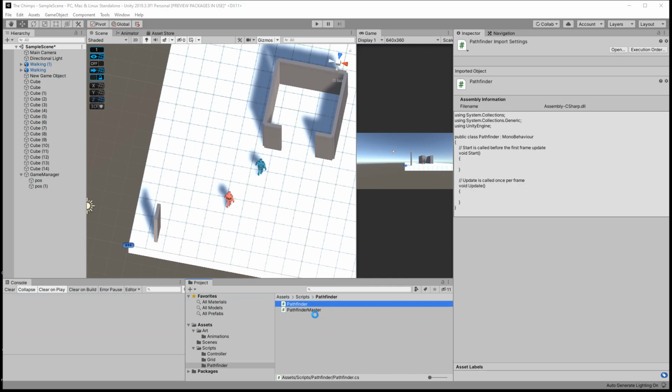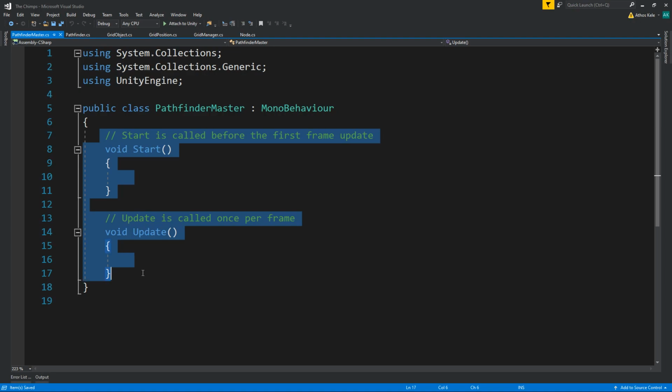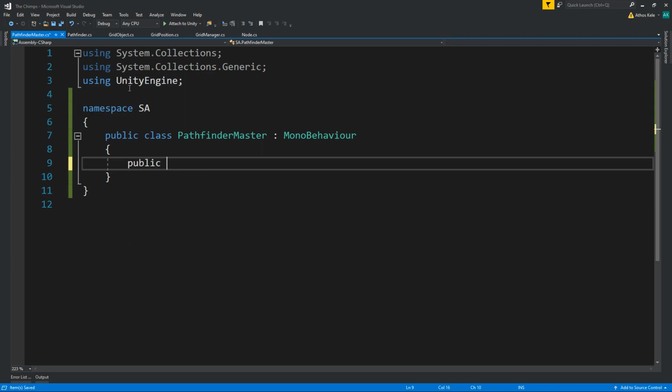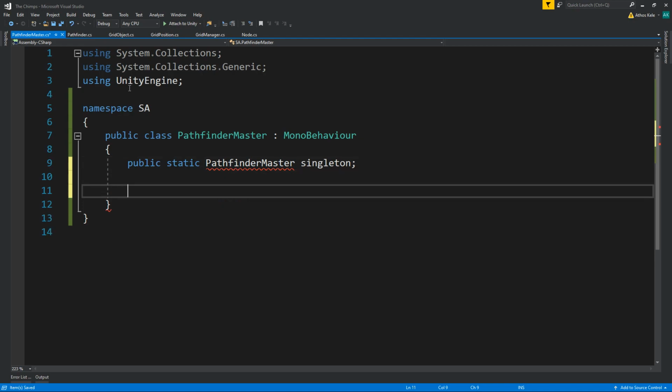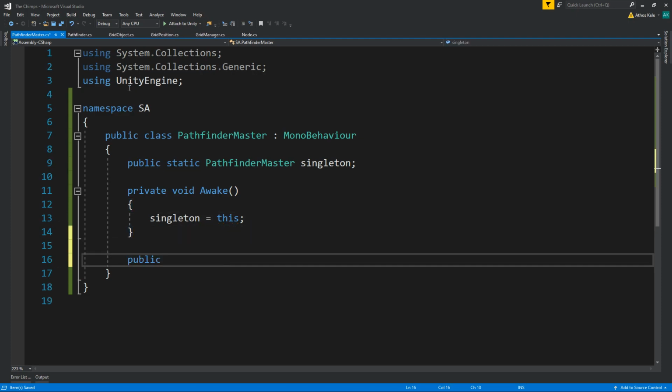Let's set it up a little bit, and then we're going to set up our game manager. Let's delete all of that. I'm going to say namespace. Now I'm going to make this a singleton, so I can access it easily from anywhere I want. Although most likely I'm only going to be accessing it from the grid manager, or maybe we need to make a game manager. It doesn't matter for now. We're going to set them up correctly later.